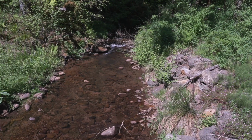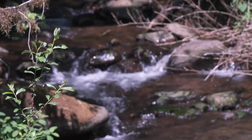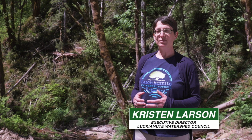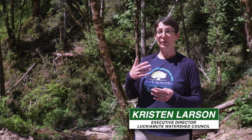Pedee Creek is a really beautiful stream. It has lots of riffles and little waterfalls. It has clean water, cold clean water. South Fork Pedee Creek was a priority area to implement a restoration project because it was identified as providing prime habitat for native fish, but that enhancements would really pay off and be able to optimize that habitat.